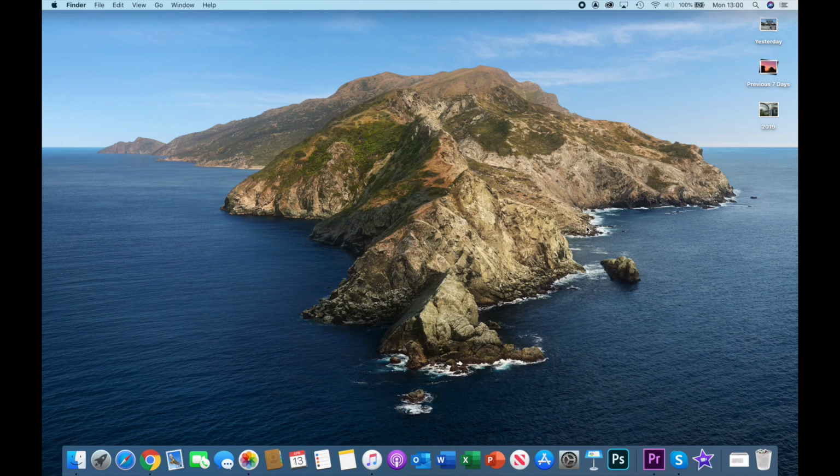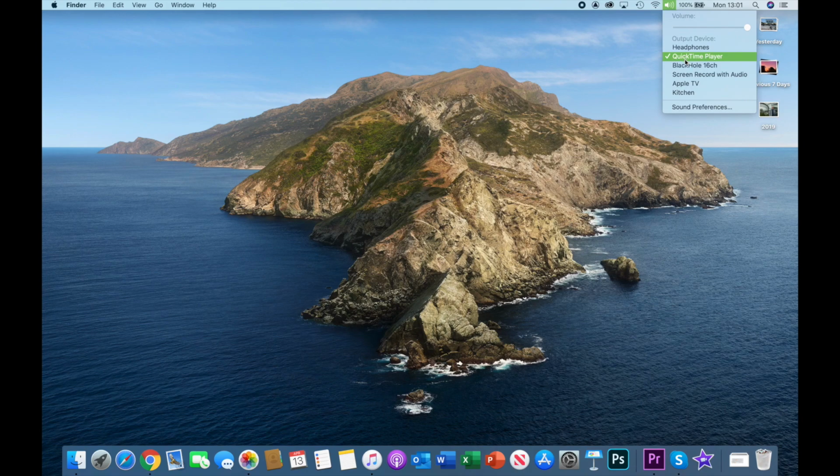We want to check that that download and installation of the BlackHole audio driver has actually taken place. So I'm going to move up to the top of the screen, and I'm going to look for my speaker icon. Mine's going to look a bit different to yours because I'm monitoring this on headphones. So where it says headphones, yours may well say at the moment internal speaker or something of that kind. I've got a few more entries, some of which we're going to acquire in the course of this video while we have your computer ending up looking like mine.